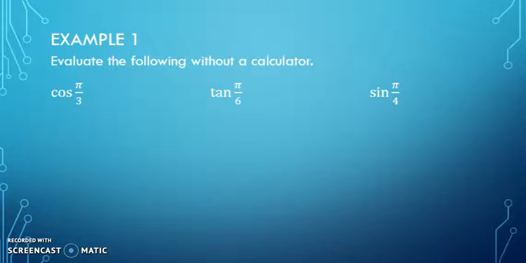The first examples you're going to be working with will ask you to evaluate without a calculator, and then the rest of the examples we'll do with a calculator. So the first thing we want to set up on these is we're going to draw the appropriate triangle from one of the ones that we just looked at on the last slide. So you might need to remember how to convert the angle measurements from radians to degrees.